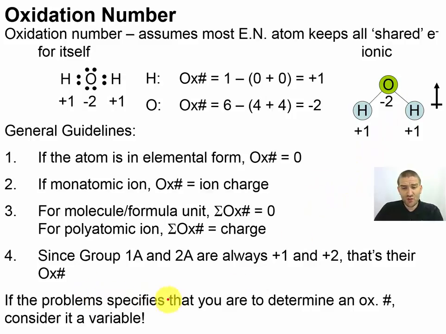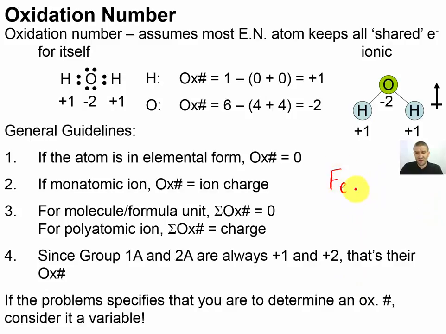Now, if the problem asks you to determine an oxidation number, for example, if we're talking about rust, Fe2O3, and it asks, what is the oxidation number of iron? What you'll do is you'll work it backwards. I see that the overall charge on this is a 0. I know that oxygen will always be a -2, and I have 3 of them. And I'll be adding that to some unknown charge for iron. I figured this one out and I say, okay, this is a -6. To make that be 0, my question mark here has to be a +6 coming from the irons.